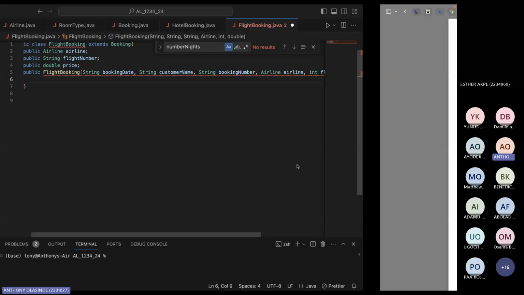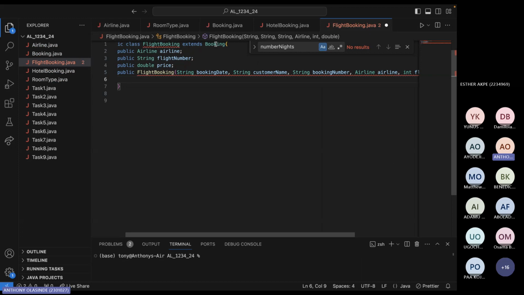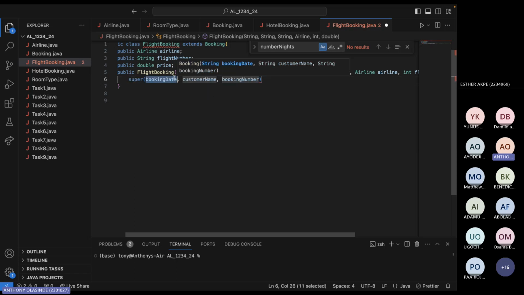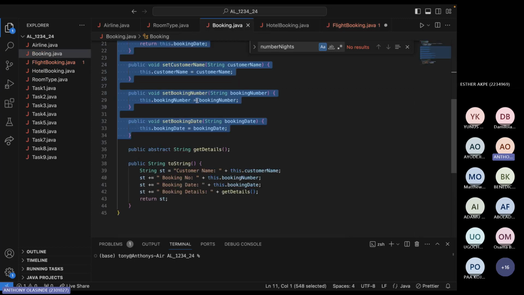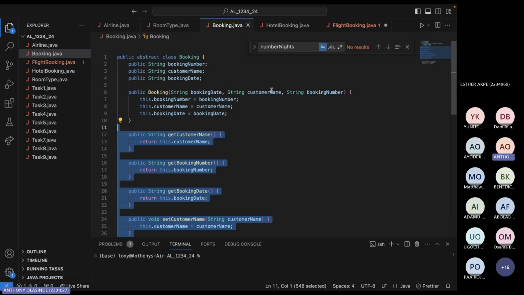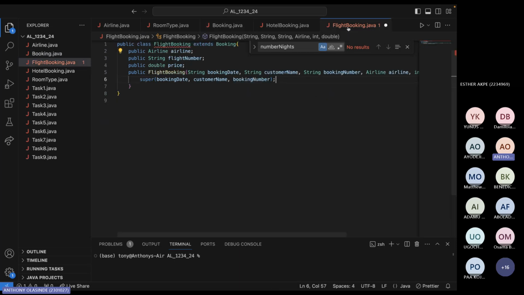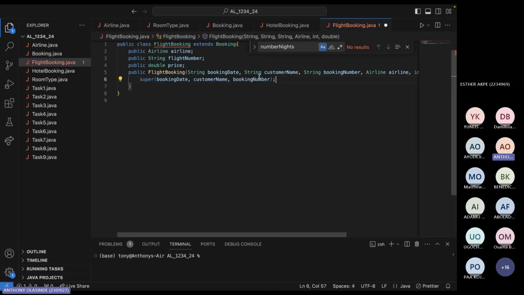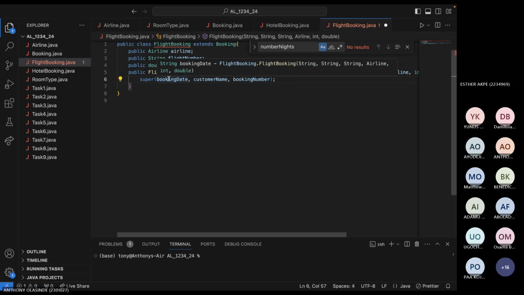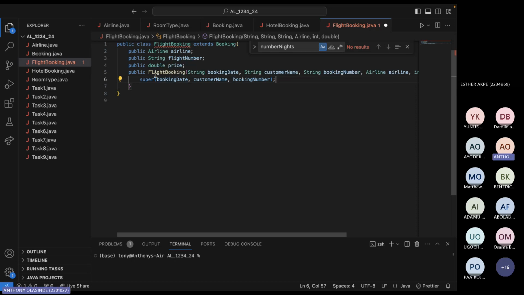The first thing you want to do, because you're extending a class, is to initialize the superclass. So super, your superclass collects booking date, customer name, booking number, in the same order. Even when it auto-generates for you, it might auto-generate nonsense, so make sure you confirm.